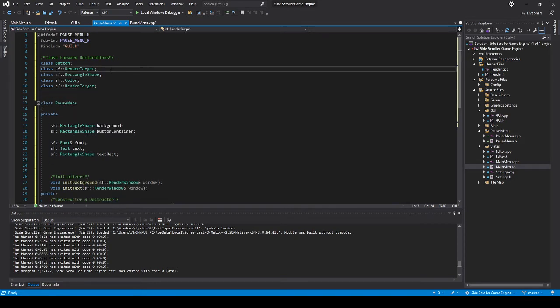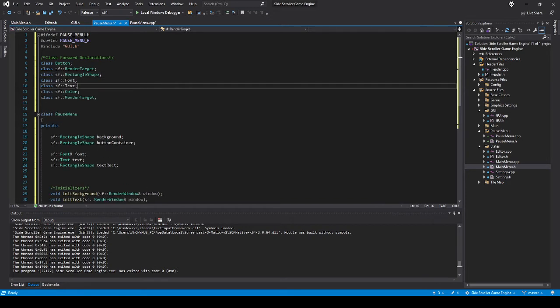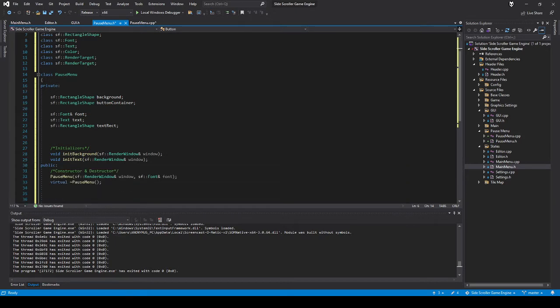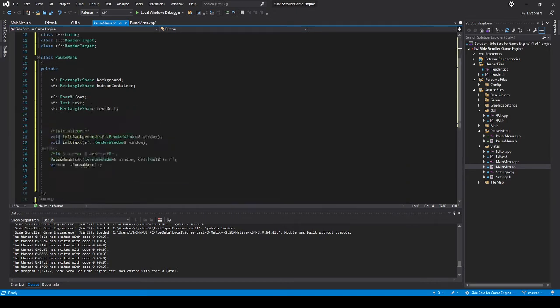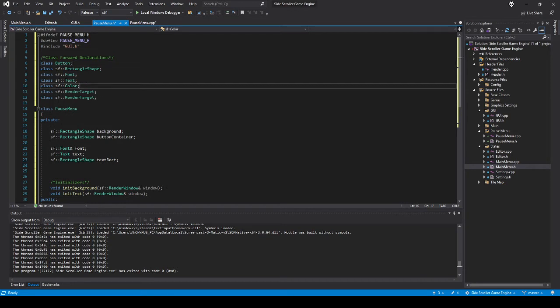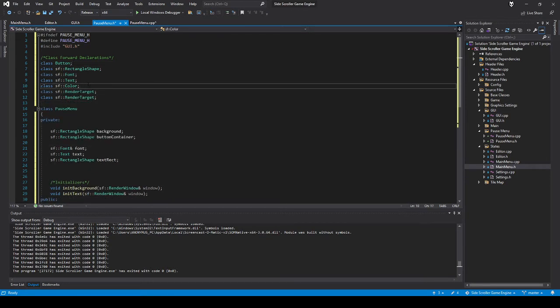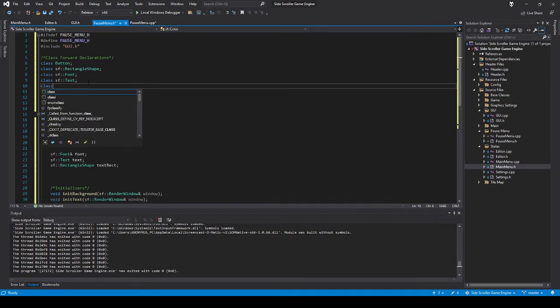I like to add these in the order that they appear. We definitely need the button. Oh, render window. Class SF render window. Essentially, any class you use in here, you should forward declare it here.